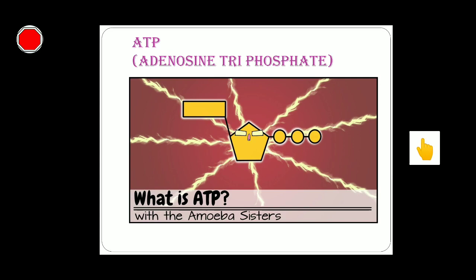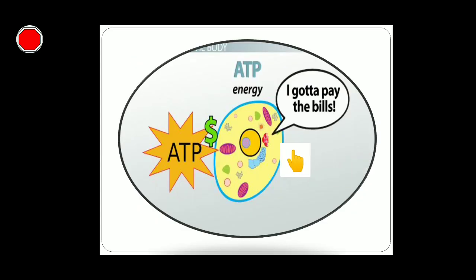So this is me. Now see, if you require energy, if you have to pay any bill, means you have to work, you take from me. So I am your energy currency. Haha, I'm more useful, no? So this is how I take energy from glucose and give it to you. Now bye. Talk to your teacher.